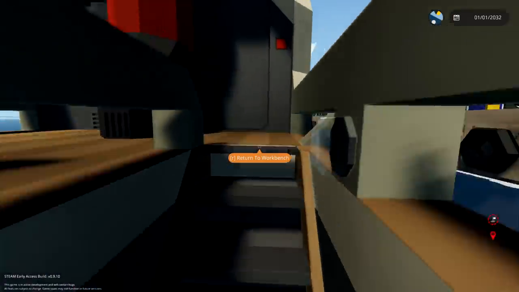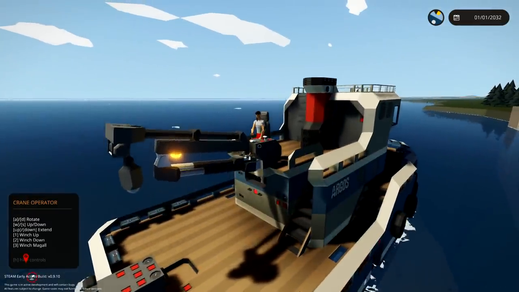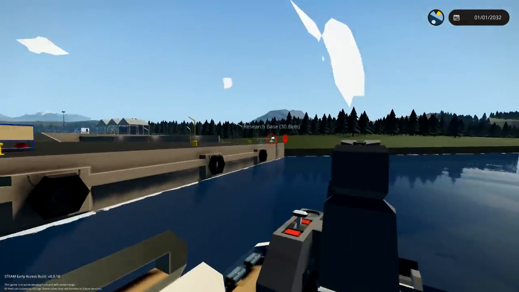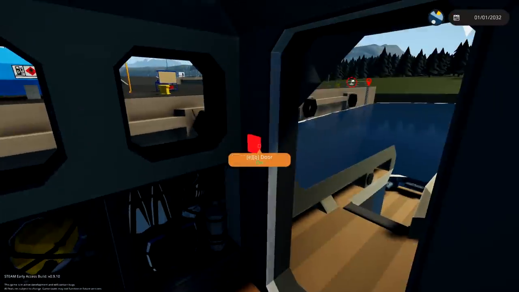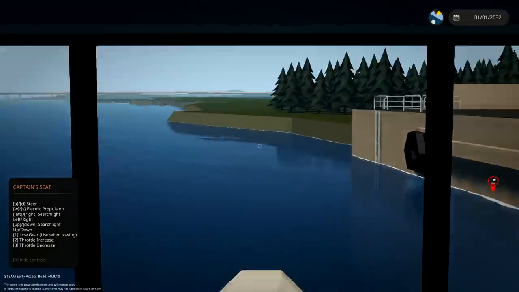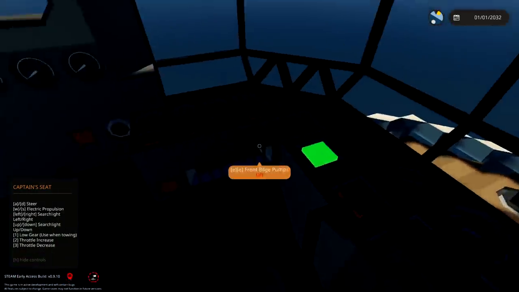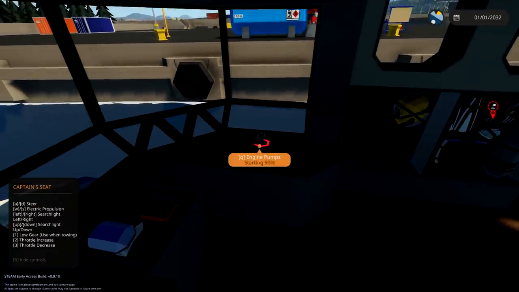What have we got here? We got our fuel tanks. Nice. If we go upstairs, we've obviously got a crane here, which we can do crane things with, which is what I want to do with this. But that's really far away, so we'll see. If we go inside, we've obviously got a beepy button. What's this? Forward collision. Yeah, it's about to crash. That is a little bit of an issue. Do we have an autopilot? I don't think we do.